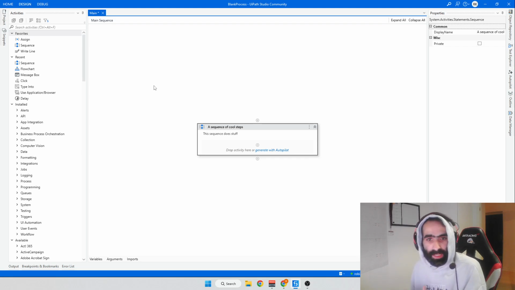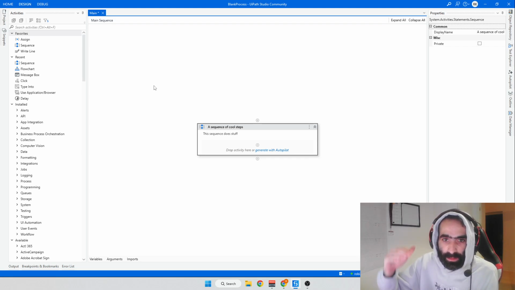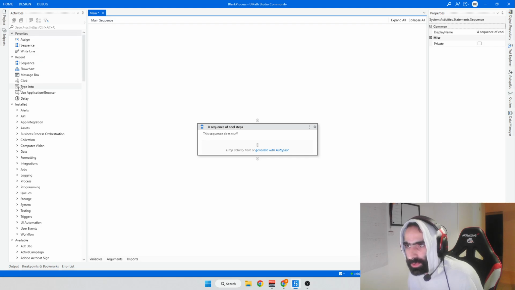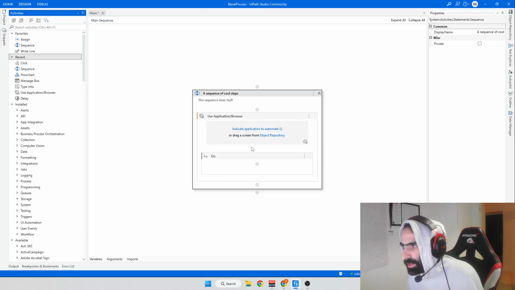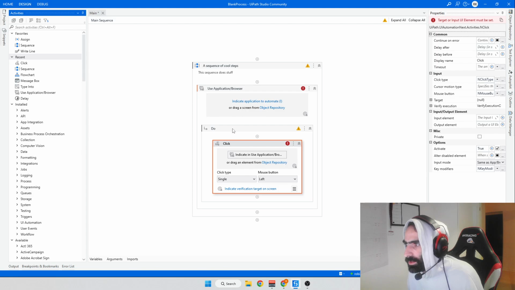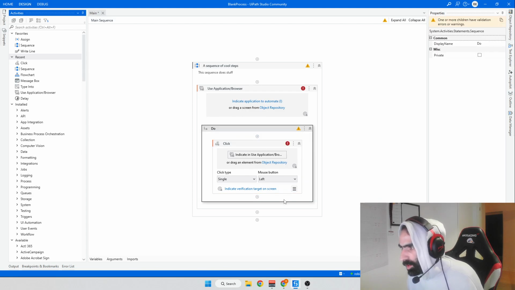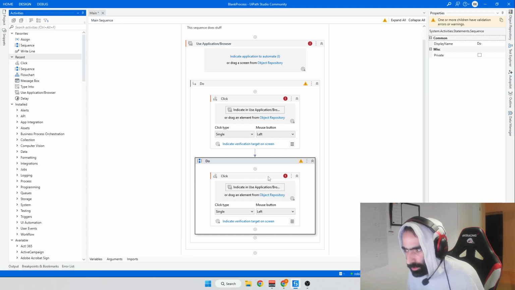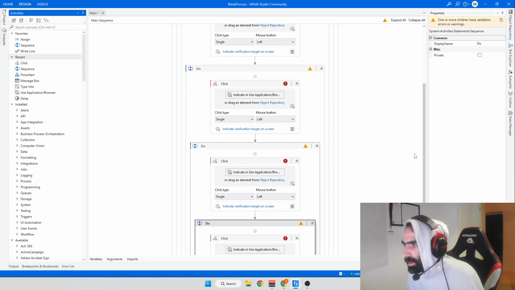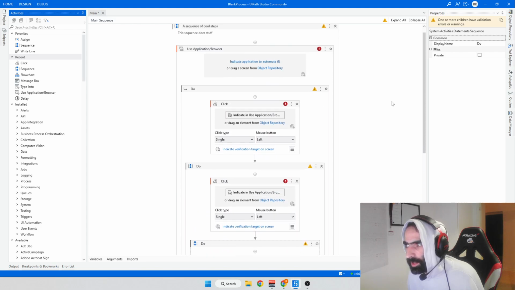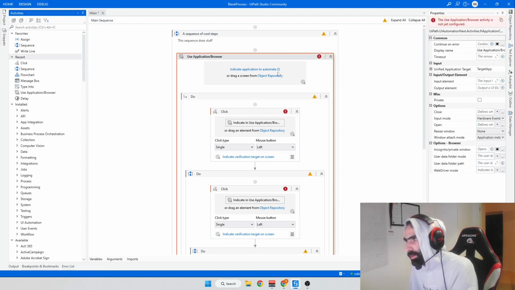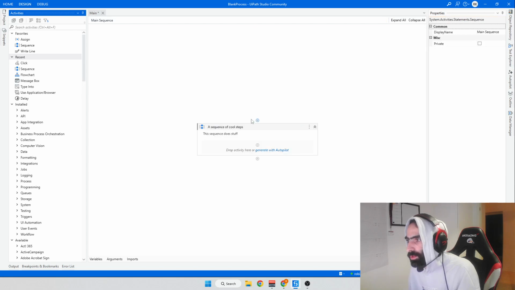And again, basically what a sequence does is it does one thing, then the next thing, then the next thing. And to help you visualize it, I'm just going to drag and drop a click here. So we're just going to go click and then we actually have a click, and well, it wants us to choose the application, but from here we can copy paste this click and do another one and another one. So basically we'll do one click and another click and another click and another click. That's basically a sequence, right? It goes from top down to the bottom. Now I'm going to remove this and I'm going to also show you another thing.